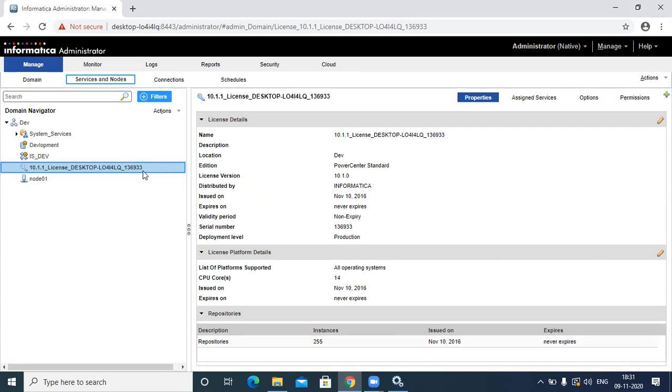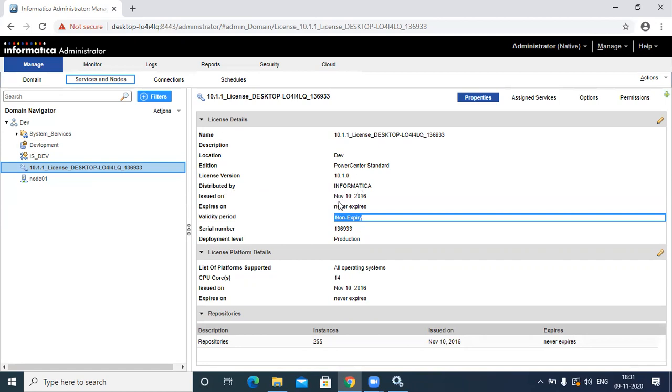They will give different types of license. For example, here see it's saying never expires, meaning this license will not expire. We can use it for a long time, and in real time you will be able to see an expiry license key. There will be some deadline.